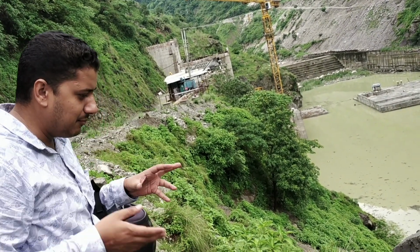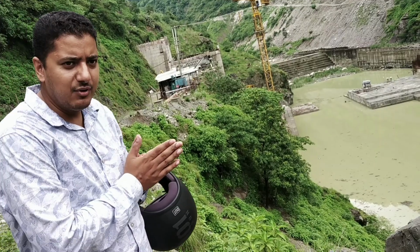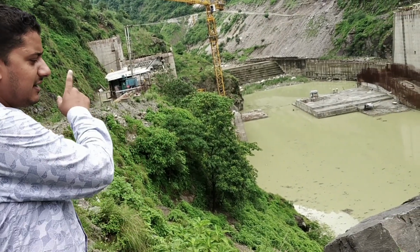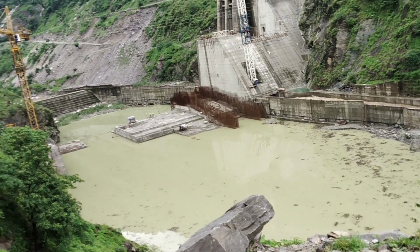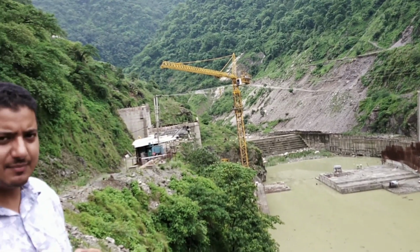And the mechanism, the machinery which gets placed at a dam site, works such that the water gets diverted or sent to the tunnel for the power project, and the silt is then diverted through the same channel which you can see here. So that is also a very smart thing, because otherwise it would cause a lot of damage to the machinery which is there at the power project.